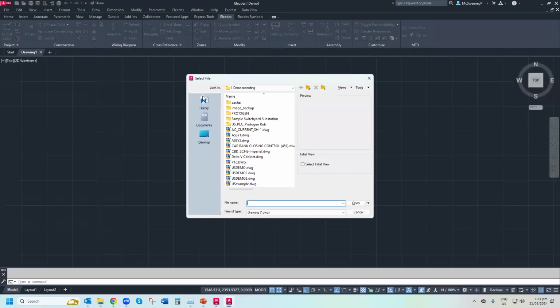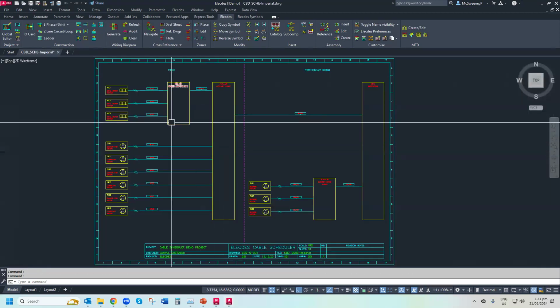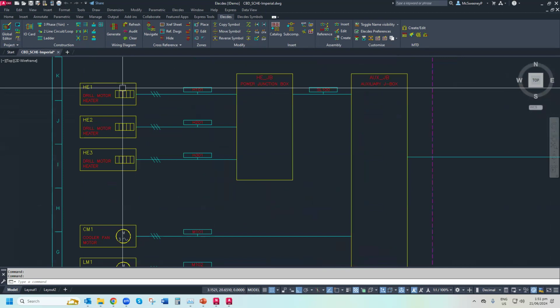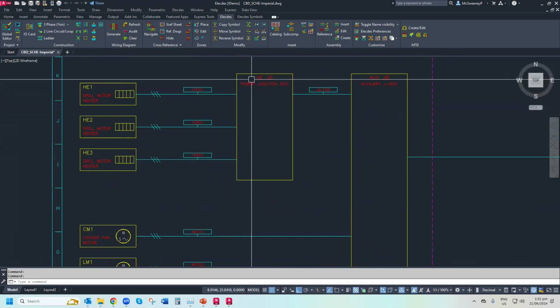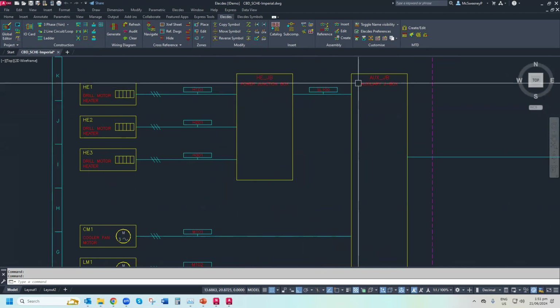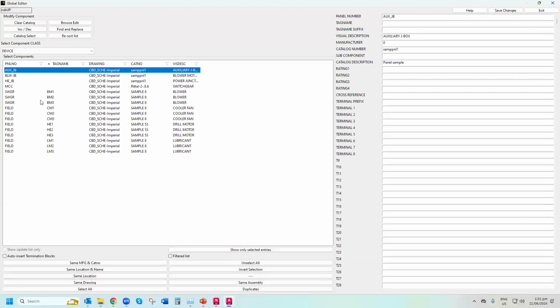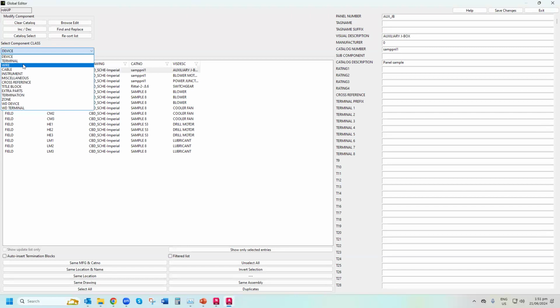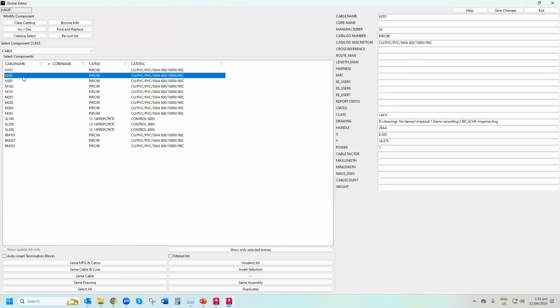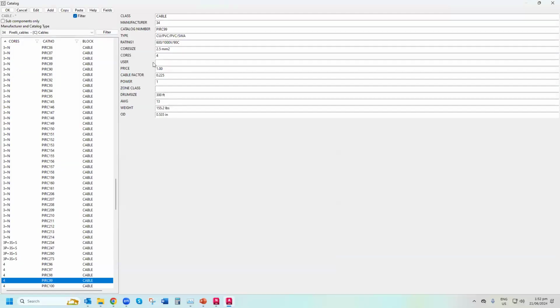Okay, for this, let's go and have a look at my CBD schedule. Now, this is a block cable diagram. You can see I've got some motors, single line cable motors, HEJB, single line cable motors, terminal box again. Now if I use my global editor on this, I can see, for example, if I follow the H201, let's have a look at the H201 cable. I can tell that behind the scenes, if I go catalog select, that has got 4 cores or conductors. So there's some intelligence behind the scenes.